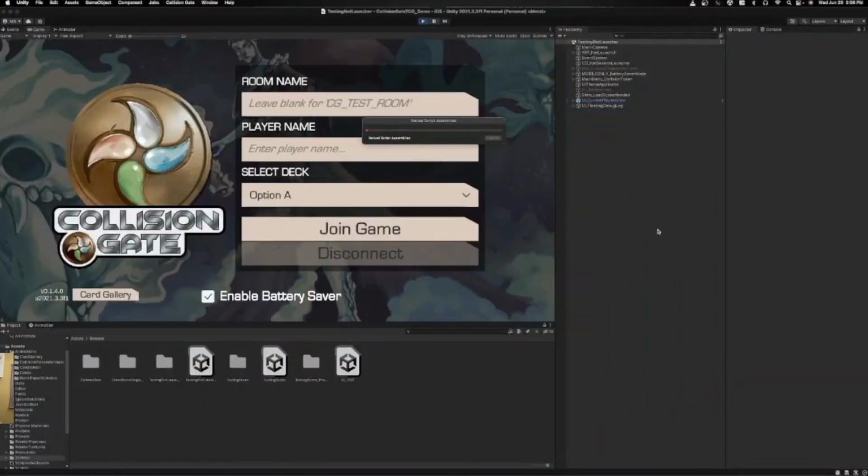It's called Collision Gate, and I'm lucky enough to be working on this game with a group of extremely talented individuals that are actually local to me, believe it or not. This is a totally original IP, and we're going to be releasing a physical and a free-to-play digital card game. For more information, please visit collisiongate.com. Alright, let's get right into it.